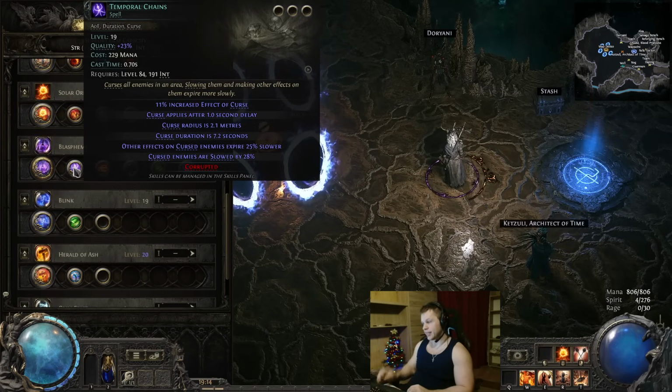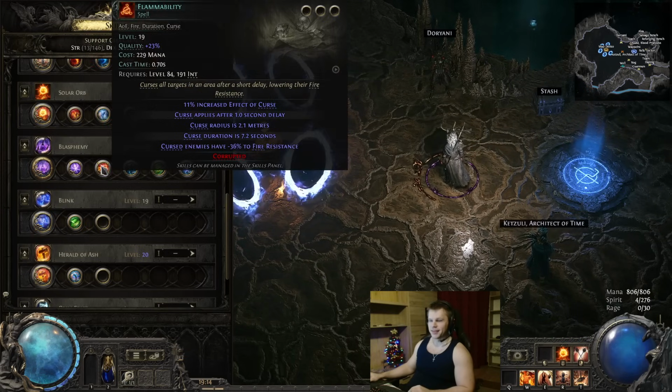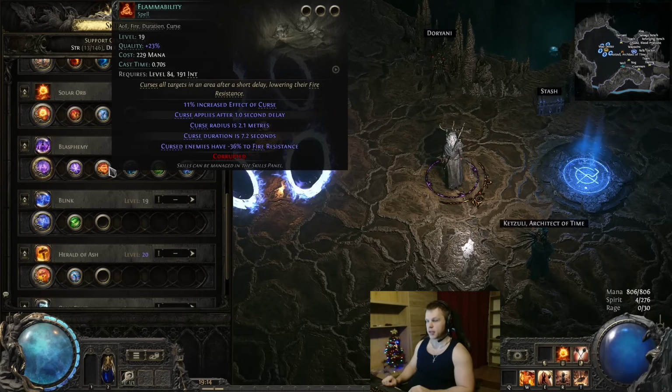I think what I did here is the optimal setup, but someone might obviously disagree. And I'm going to read the comments and see who disagrees. Next up, flammability is very simple. We use Avatar of Fire in this build, so we do pure fire damage, and it just decreases the fire resistance of monsters.